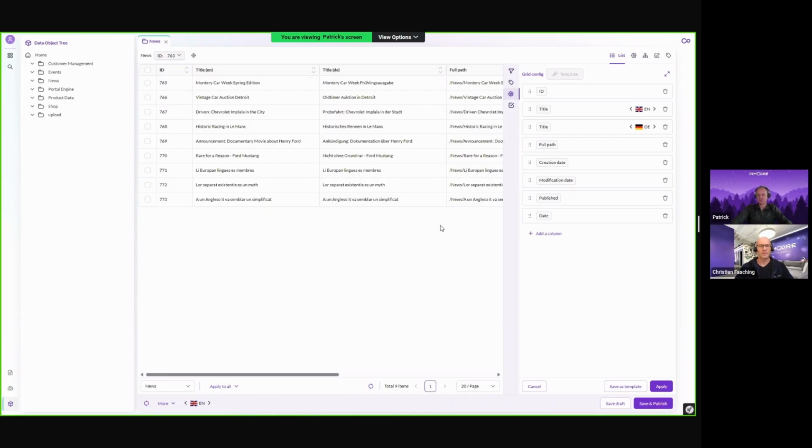That's really, really cool. So can you really inline edit here and change the values, of course, in the corresponding language? Sure. Yeah. And now you selected fixed languages in the grid config, but I think you also can specify the default language, and then you can use the global language switch for certain columns, right? You can also select the global language here. Yeah. But for that, you have to set the language definition in the grid config again to global. Exactly. And then you can switch here the global language.